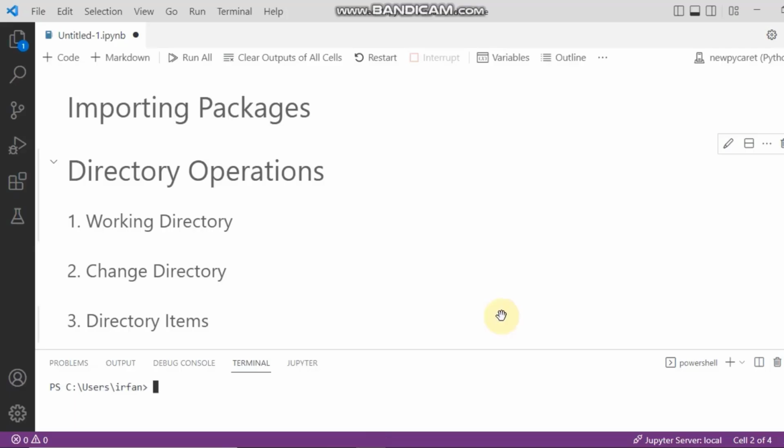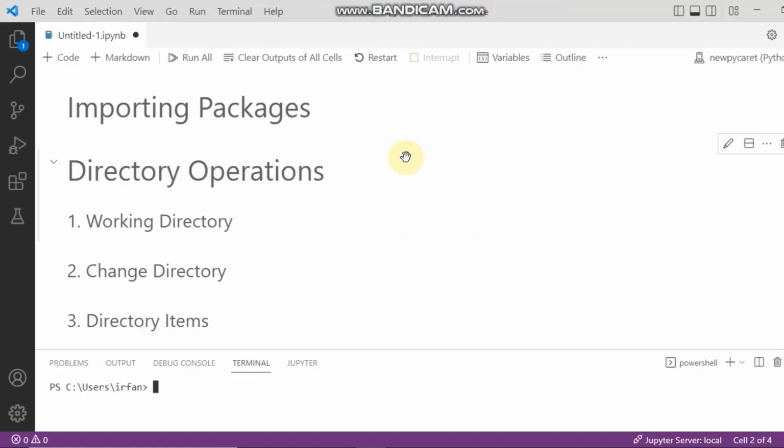Hello all. This is the first lecture in finding the abilities of the OS library of Python in data science. So what are the basic steps in applying the available packages? The package deployments have been divided here into some steps, and we can see the usability of each step here. But first of all, let me show the environment here.